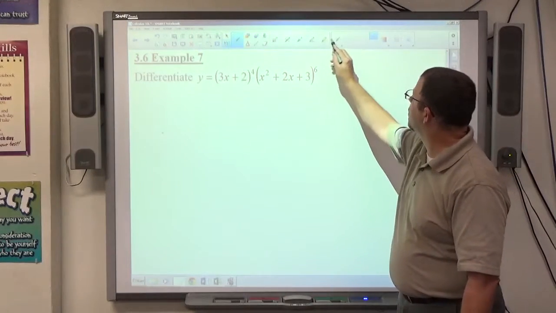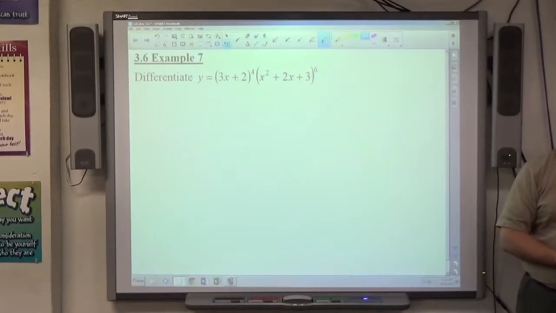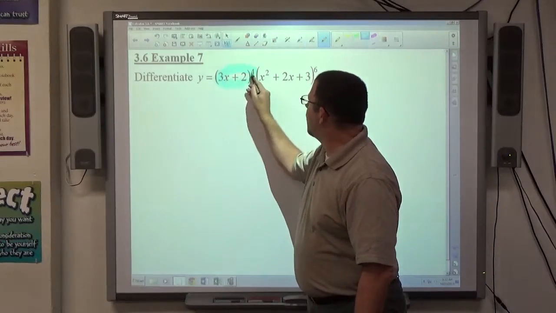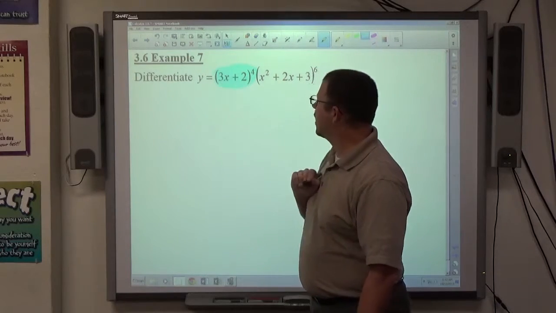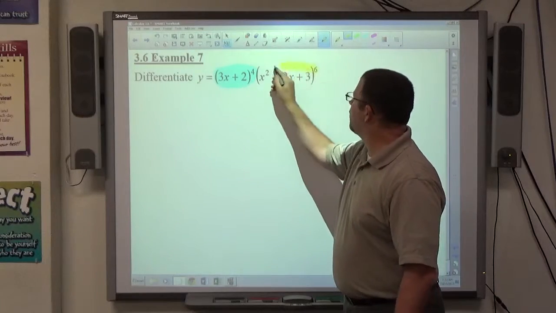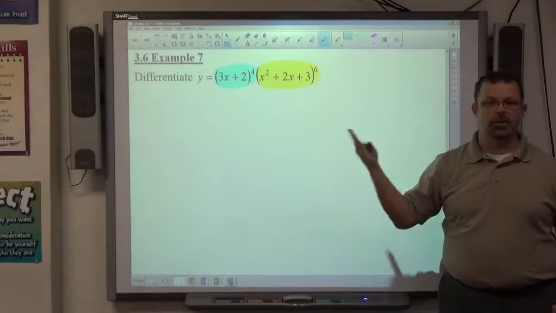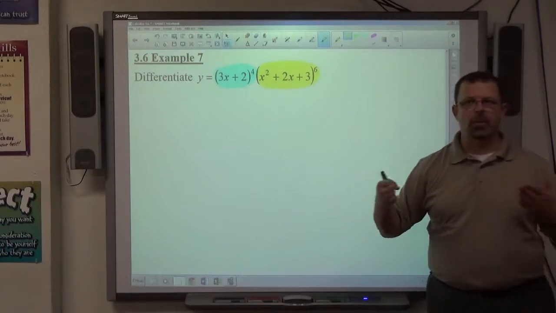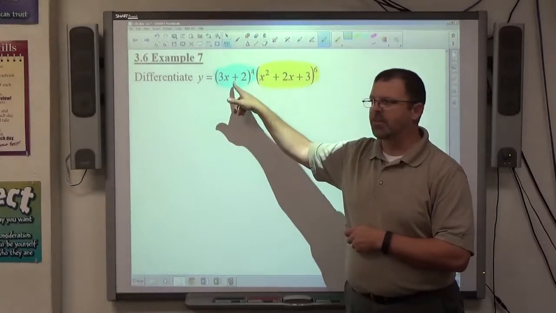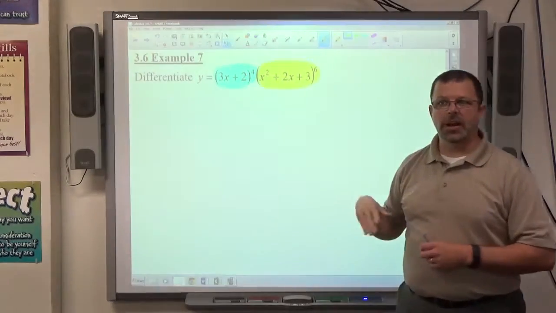But every time you differentiate, you have to ask yourself, what is the structure of the problem? What rule do I have to use to differentiate this thing? I think we can all see this is a power function, (3x plus 2) to the 4th power, pretty much like the problem we saw yesterday. This is also a power function. The fact that we're multiplying two power functions together makes the overall problem a product of two functions of x, so I need to use the product rule.